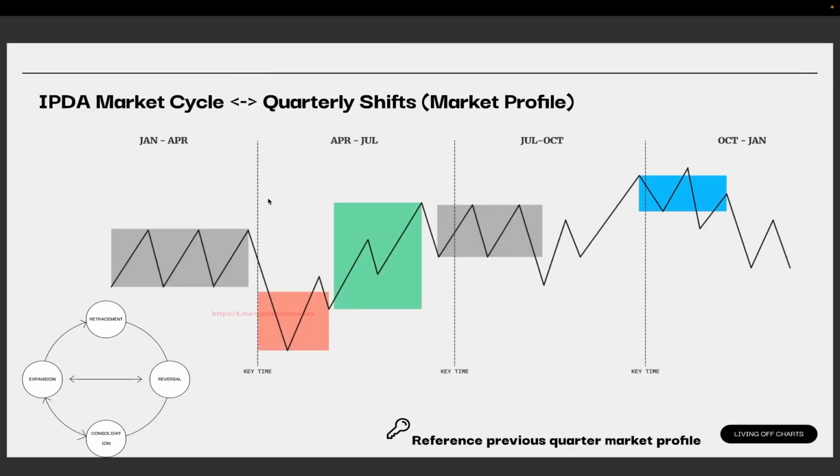So here's a schematic of what it could look like, and this is going to be very familiar to you guys if you've watched episode number 2. So this would be a yearly candle. The same way on a daily candle we'd be looking for an accumulation in Asia, then a manipulation in London, and an expansion in New York. We'd be doing the same thing in the quarters, and as we use Asia's range to determine London's price action, we're going to be using a previous quarter's range to determine the next quarter's market profile, which is a new stage of distribution or accumulation, or it could be a reversal.